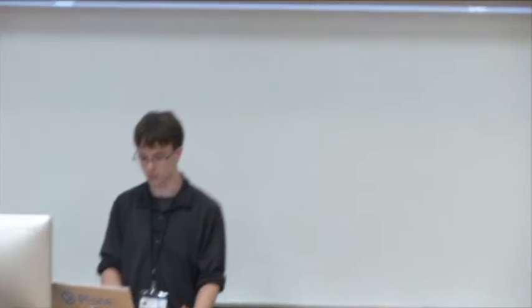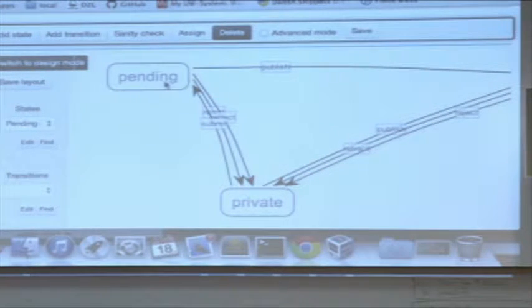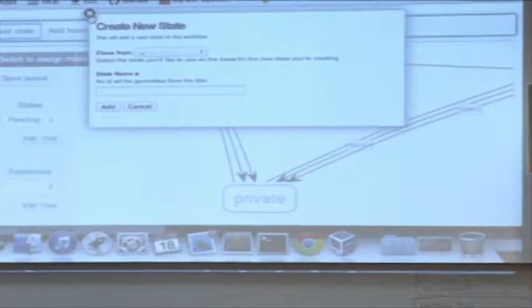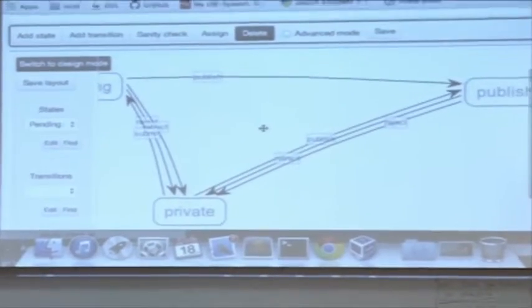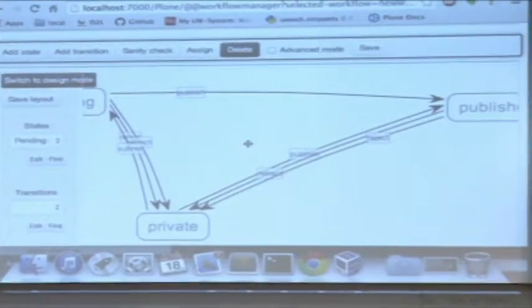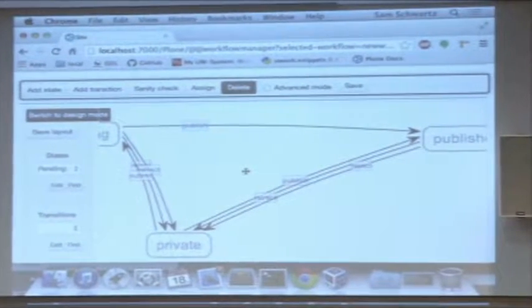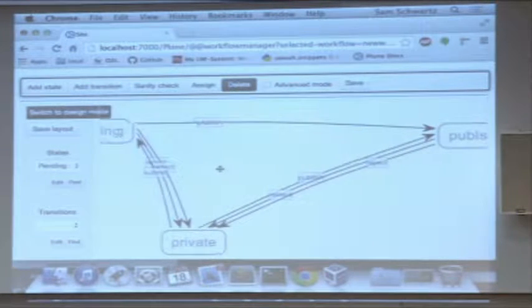workflows in Plone, different content items can be in different states. The default one that comes on Plone is a workflow that starts out as private, and then you can publish it to set it as published. You can have it set to pending review, and of course you can add extra transitions and extra states. Basically what this tool is doing is letting you look at the different ways that you can change content from one state to another, and the different actions that get attached to that. My work on it has just been making it a little easier on the eye and easier to understand.